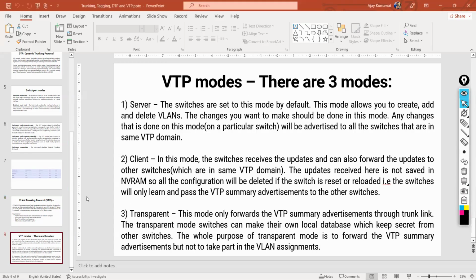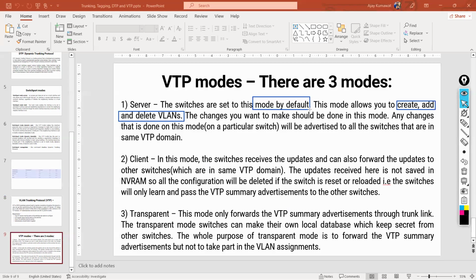And about the three modes that we were talking about. Server: in the server mode, you're able to create, modify, and delete the VLANs. And this is the default mode. That's why in all the switches we are able to create the VLANs.